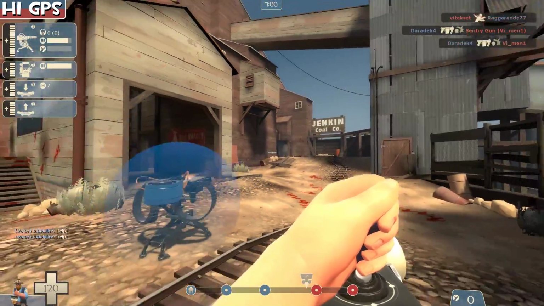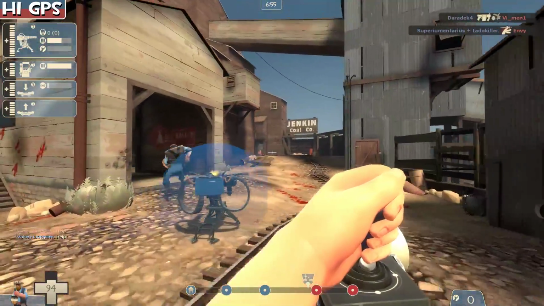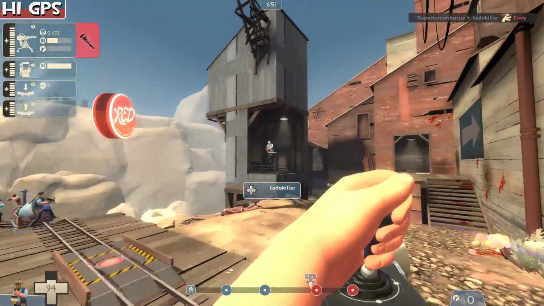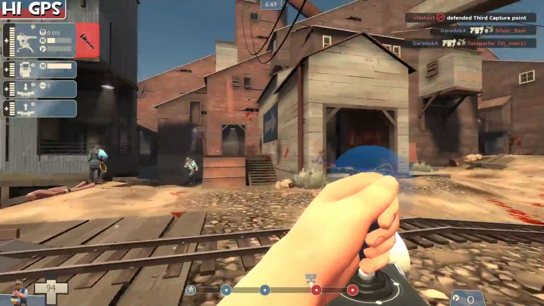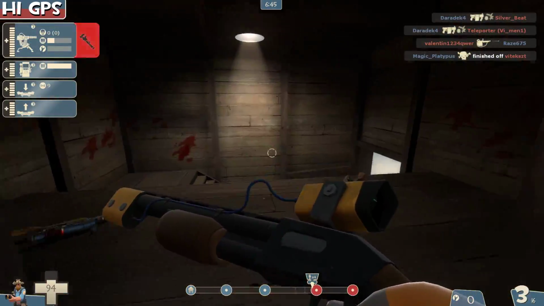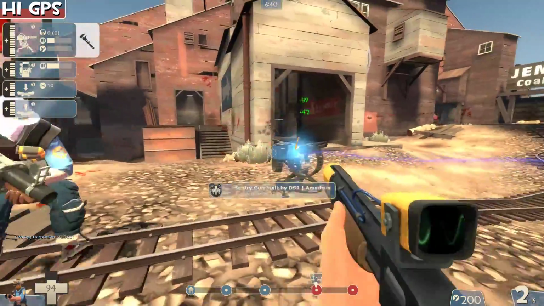Now you're a piece of shit, engineer. There's the heavy, taking out the spy, just doing that. You can deny a lot of area like this, despite there's not a whole lot of people around. And if you have your friend there, he will be able to fill your gun with bullets and stuff. But I guess he's busy elsewhere, maybe with a payload or something like that.